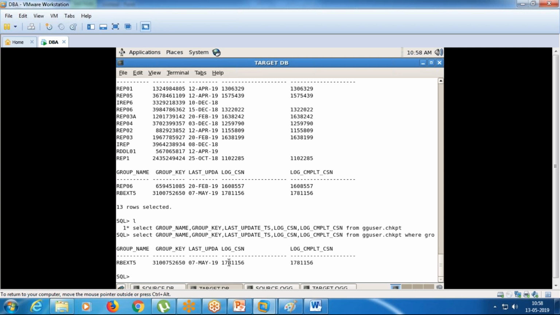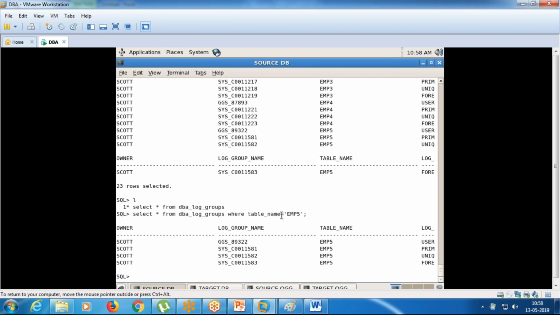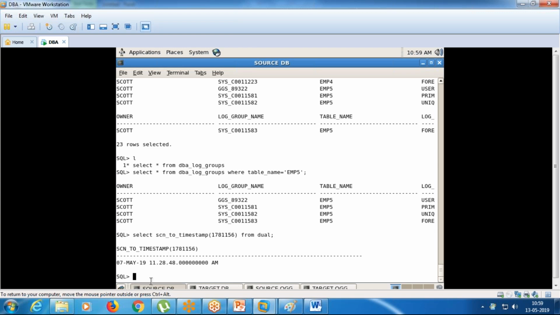I took the log complete CSN, which is the same as SCN. If I convert this SCN to timestamp, here it is for 7th May. So that SCN is of 7th May.